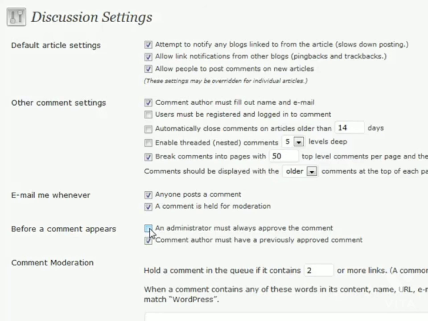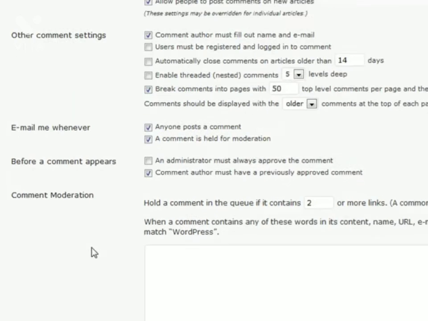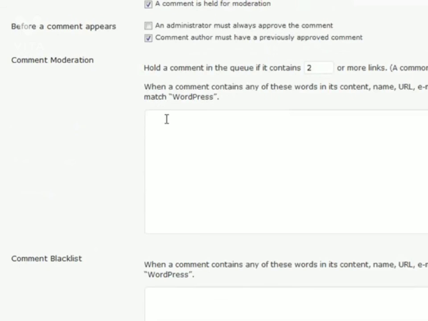So sometimes if you're not careful, some things will slide through that you don't want on there, such as derogatory or negative comments. After a while, comment moderation becomes a full-time job because you get a lot of comments on there, so you maybe want to leave that unchecked. Your comment moderation lines are all the words and phrases that, if you see them in comments, you want them held in moderation.